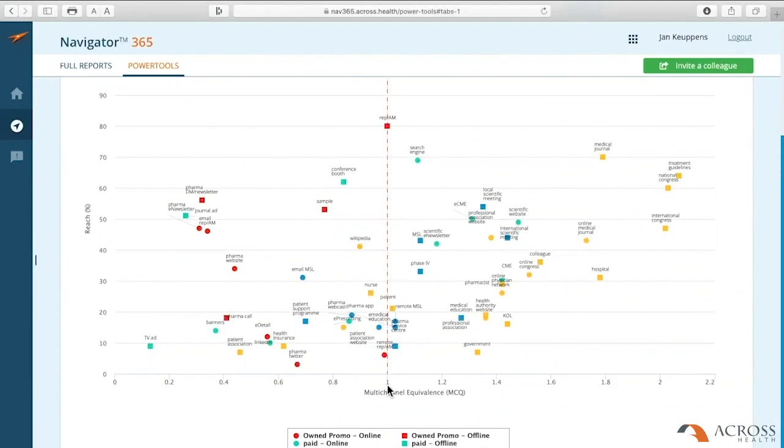and we express all other channels in terms of their relative weight compared to the rep. Again, the rep is set to 1, all other channels are expressed in terms of their relative weight compared to the rep. So for the very first time, you're not only able to identify your high reach and high impact channels, or your high impact but lower reach channels that you might consider to experiment with. No, for the very first time, you express impact of all different channels, of a pharma newsletter, of a pharma website, of a pharma outbound call. You all express them in terms of their relative weights compared to the rep. This is really instrumental when you do your planning. So for the very first time, you will be able to quickly fix, compare, and optimize your channel mix and your resource allocation.